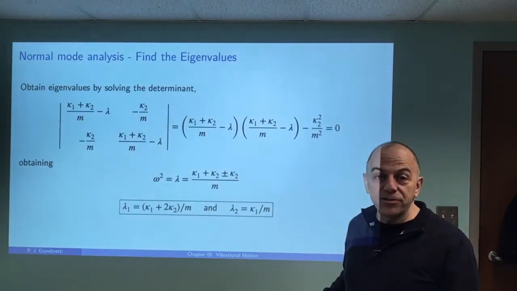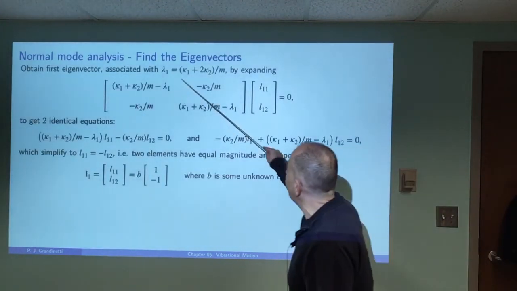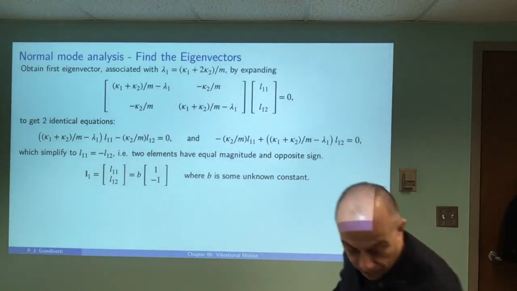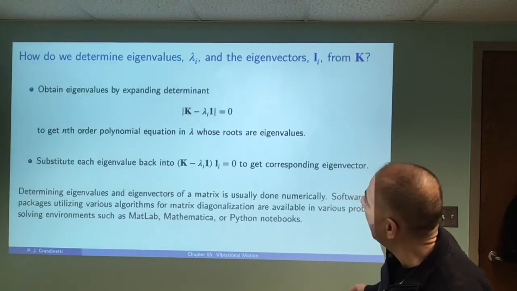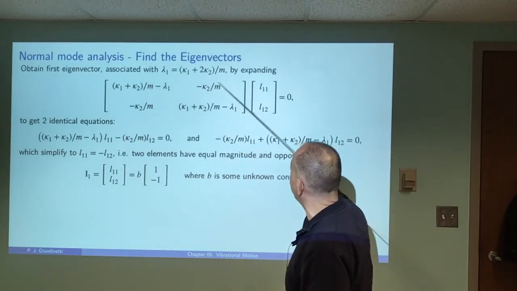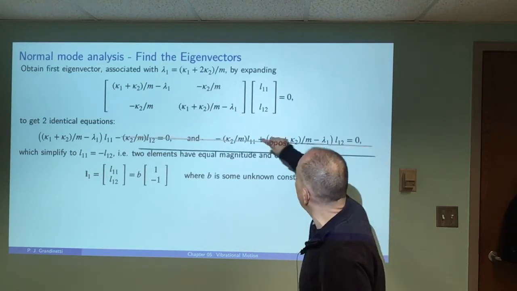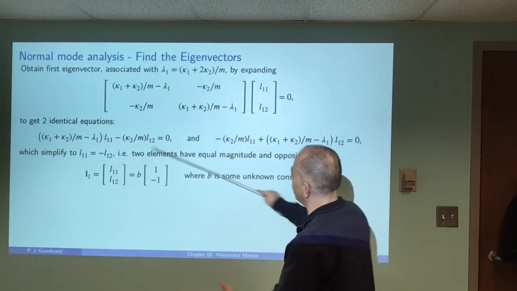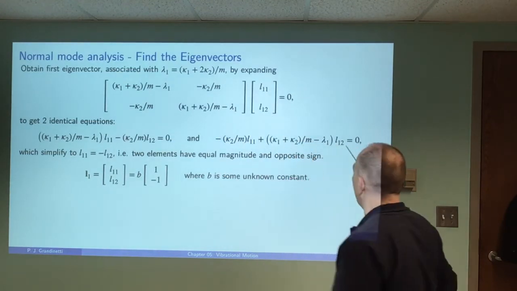So once we have the eigenvalues, now we can go back and get the eigenvectors. So we'll take the first eigenvalue here, and we plug it into that expression for the matrix. So remember, we're going to go back to this equation here, and we're going to take the first eigenvalue and plug it into that expression, and we're going to get this expression here. And I'll take this value, plug it in here, plug it in there, expand this out. So I'll take this times that plus that times that. I get an equation. Here it is. That times this times that, plus that times that, and I'll get this equation here.